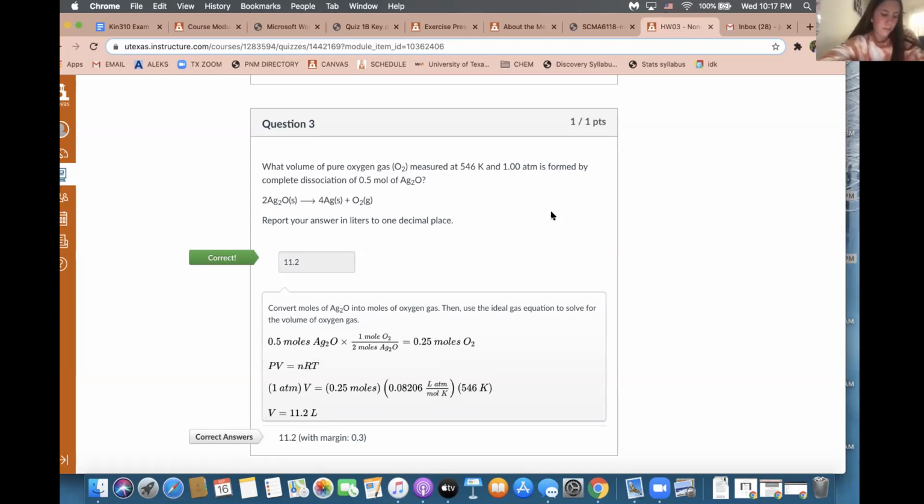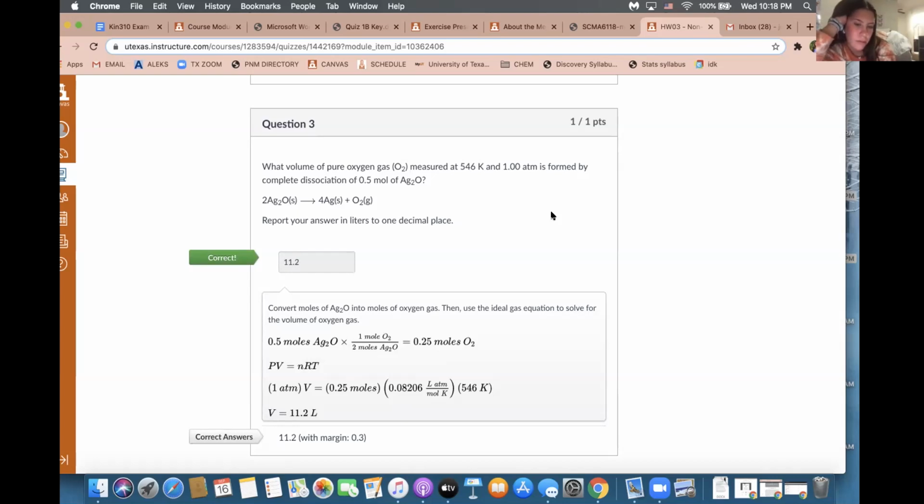And this one is telling you, it's always like you have the reactants and then you have the products. It wants you to convert from reactants to products. It's asking to convert moles of Ag2O into moles of O2. So that relationship, because you have the balanced chemical equation, you already have that, right? Yeah, so that two and then one. And so that's what you do, and then the 0.5 and the 0.25. Do you know how they got that one? Well, the 0.5 is the moles of Ag2O, but that's given to you. Yeah, the 0.25 is the one that you're trying to find. And you find that by doing the mole ratio.